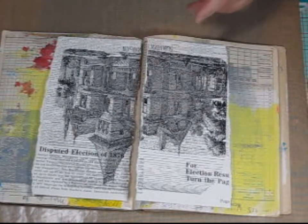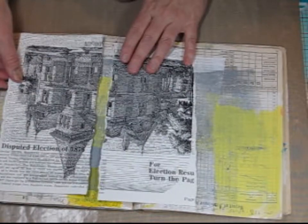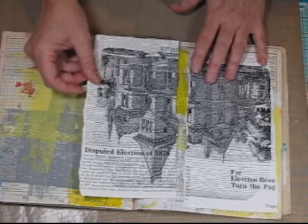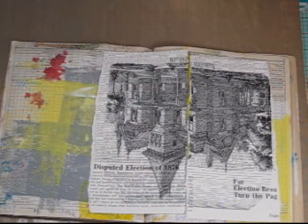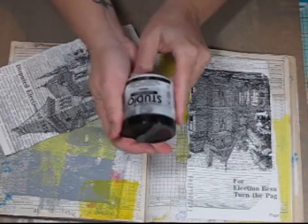This art journal page took many turns along the way, and you don't see a whole lot of that in the background, but it's a technique I think I might use on a future art journal page because I thought it was really cool, just that image of that building with the text behind it. What I'm doing right now is figuring out placement on the art journal.